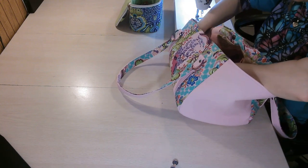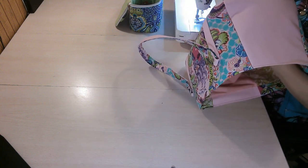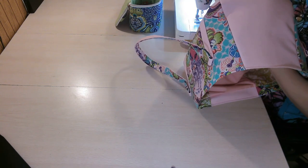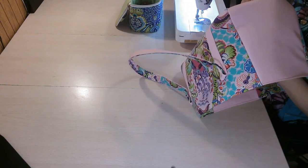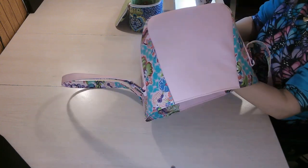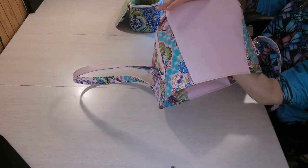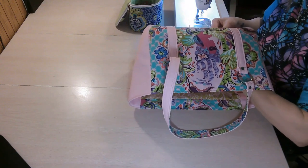And I'm going to open out my prongs. Normally I would fold them into each other, but for this I have them opening out. But I am going to use some duct tape up over them. And I'm just trying to find where the slit was on this panel. And I'm just maneuvering it around with my hand, feeling around. And when I go to press my bag in my final pressing, because I didn't have the bag base that's called for in the pattern, I used Decovil Heavy for my bag base. So I'm going to actually fuse this to the bottom of my bag.